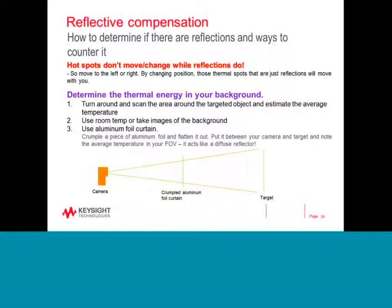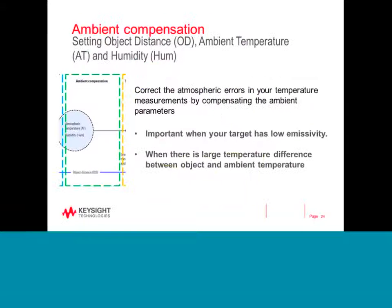Once you have deduced the reflected temperature, input this parameter into your camera. And here I am assuming that your camera gives you this flexibility to make these adjustments. So, in selecting your camera, make sure that your camera, besides giving you free software and meeting your basic spec requirements such as temperature and resolution, also is able to allow you to input reflected temperature settings, as well as other correction parameters that we will cover in today's session.